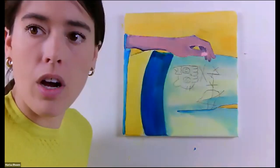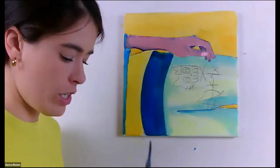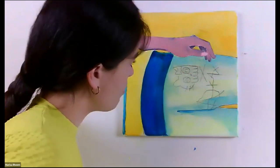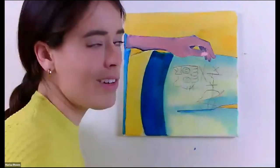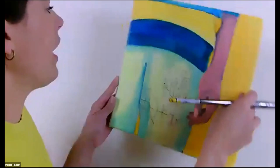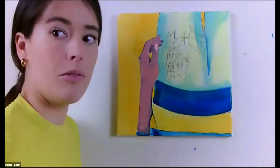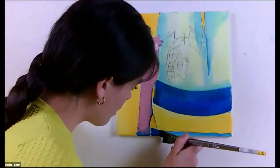I went over onto the pants a little bit, which I don't want. So I put my eraser brush in the water, and I'm just barely taking any off. You don't need to do that, that's just how I am. Okay, I'm gonna flip it the other direction so that I can paint the very top stripe.